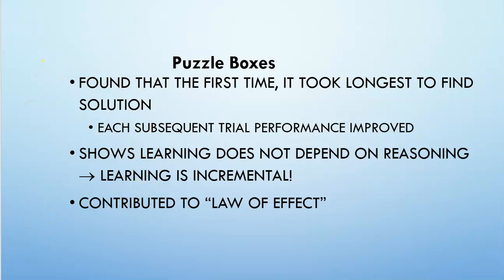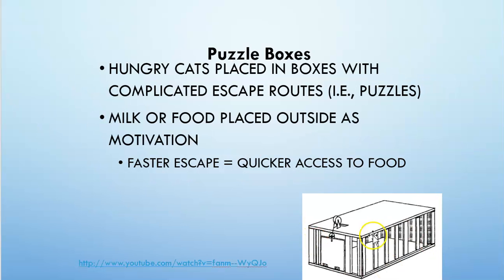And now why are we talking about this with operant conditioning? Well, we're talking about it because this is a form of operant conditioning. Because if we look back here, then we have a cat in a box. And what we want is for the cat to solve the puzzles. Now, the cat's not going to just solve the puzzles willy-nilly, but by having food outside, then we're giving them motivation. So if you solve the puzzles, you get food. So now they're going to solve the puzzle faster, which is what we want. That's the response, because of the food reward. Okay, so this is an example of operant conditioning.